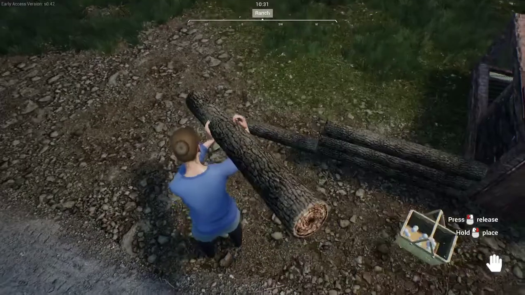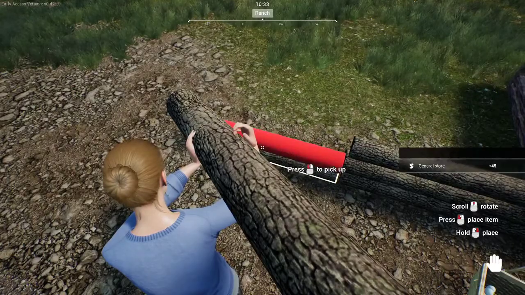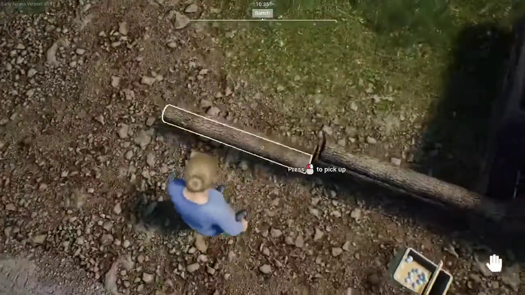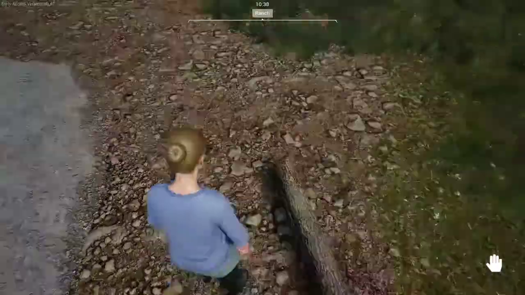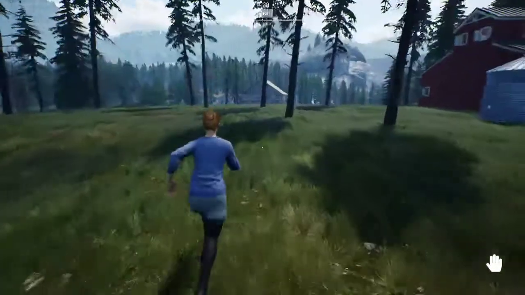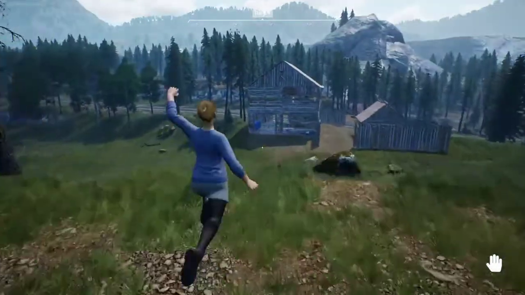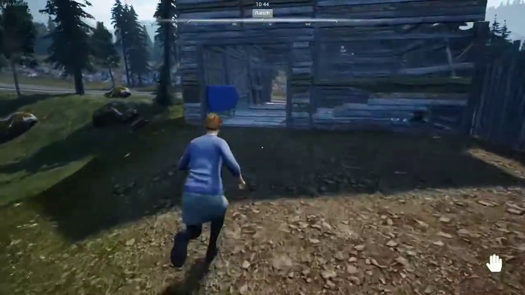Hold on, let me put this last log up before I go and get it. Well, we got 204. Better than what we had. Alright, let me run down here and get the gas can and see how much gas we have in it. I'm gonna buy a cooler. Okay. So when we get meat, we can hold more.